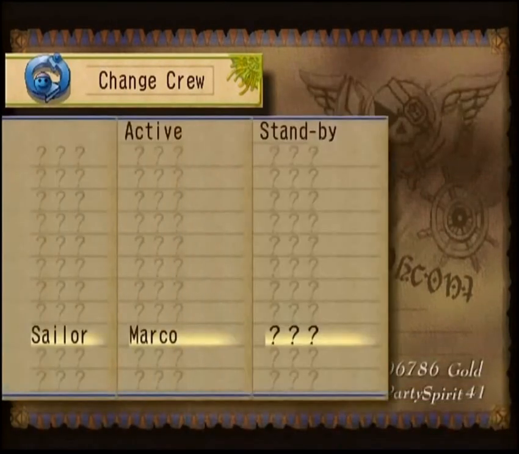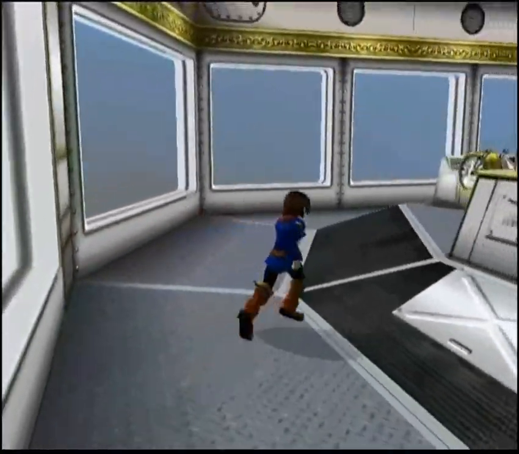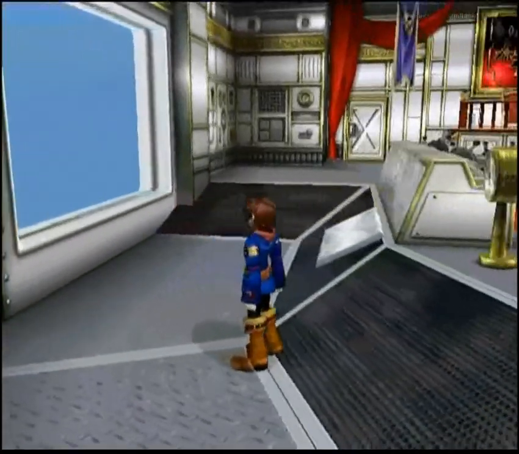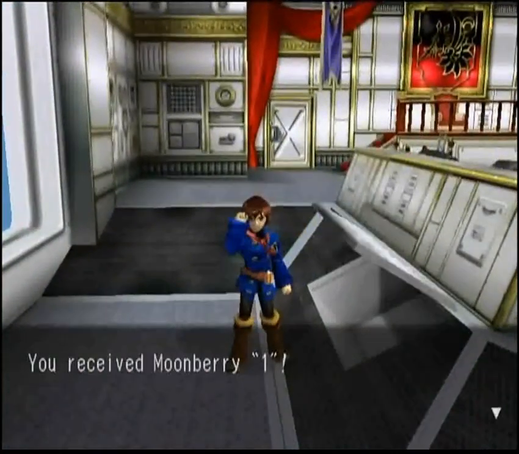But, well, I mean, it's an okay effect. There's better ones. The problem is, it does it during that turn, so you have to actually use all those points. But it's kind of bugged. You can't use the points if you don't already have them. If you go into this hatch, you get a free Moonberry.